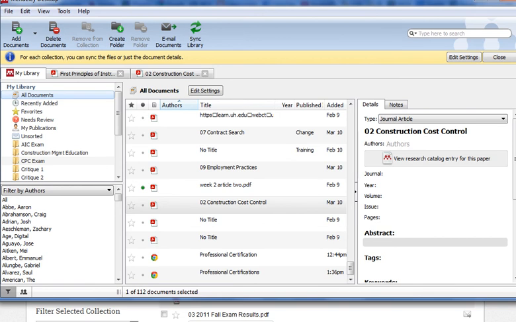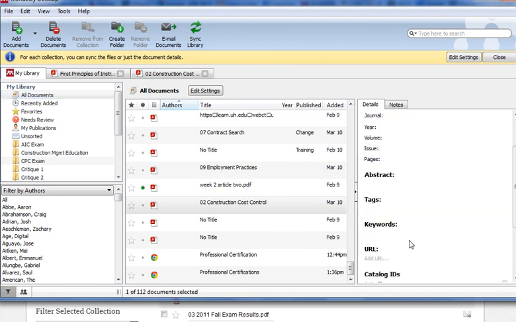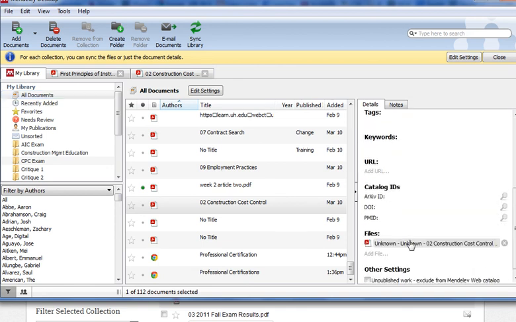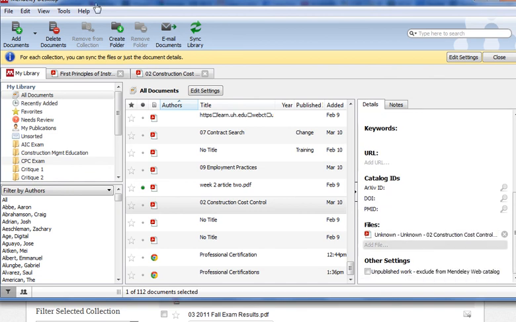Now I'm going to take you now to my desktop, which I already have open, and here it is. And you can see it looks just like the online version. It's got the same folders over here. This tab up here shows me which articles I have gone and opened. And over here on this part, it will give you the details of the particular article that you're looking at. Now sometimes it'll import in fairly easily, sometimes it won't, and you have to go add it in, but you're not looking at a lot of information here to set up the data on the document.